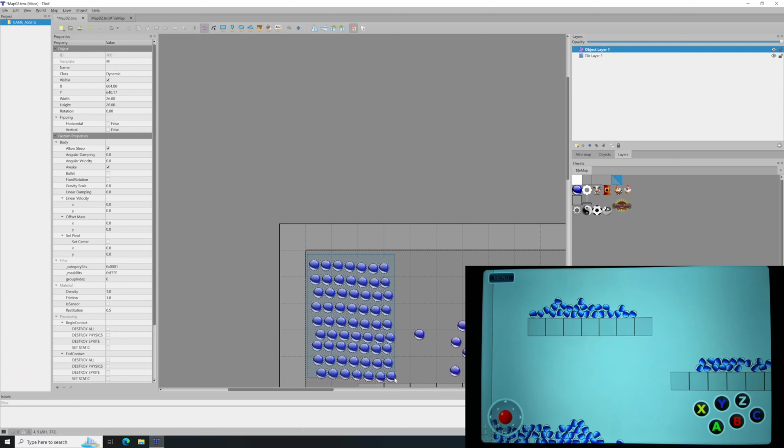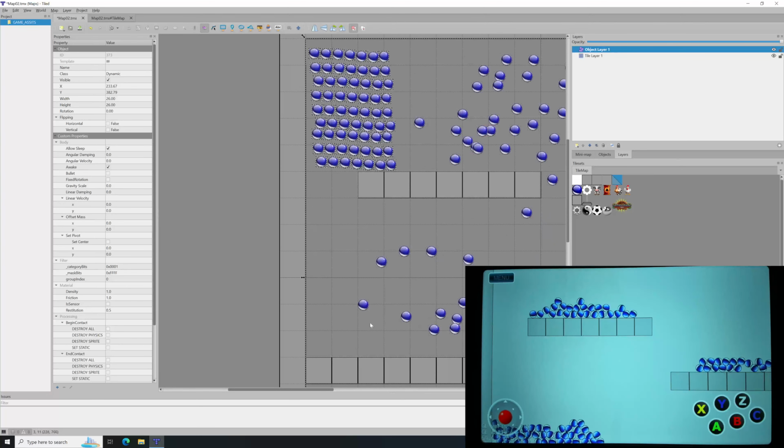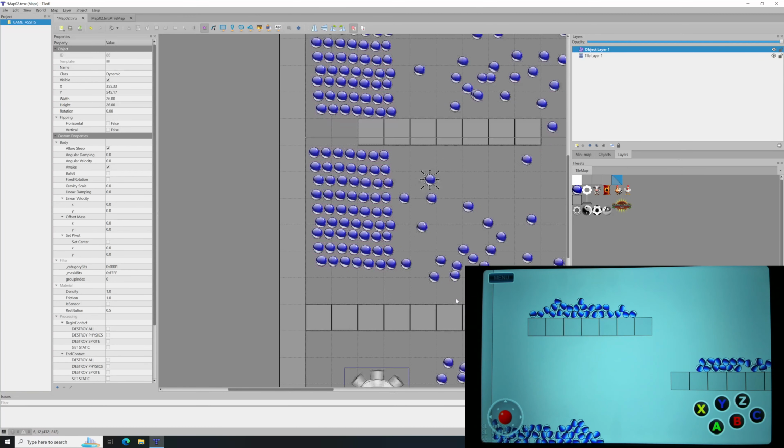I am trying not to connect them together, because if you connect too many balls together, they overlap, and when you start up, it does tend to upset Box2D. So I'll take that one out and move it there. Take that one out and move it there.